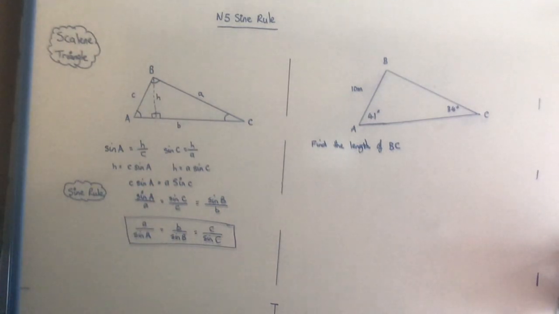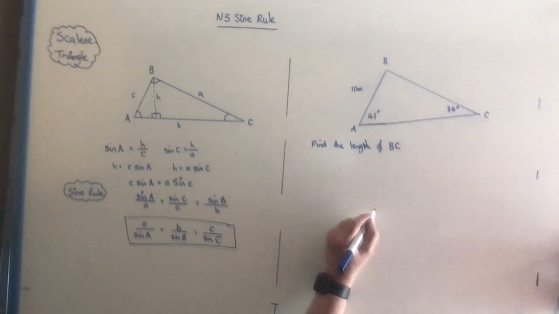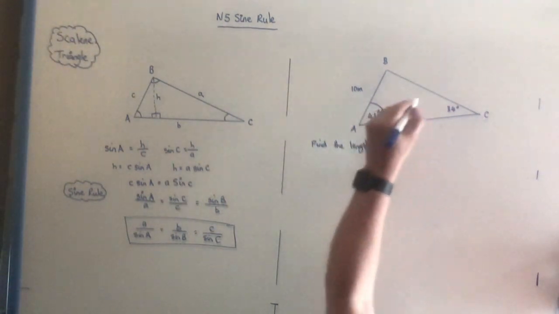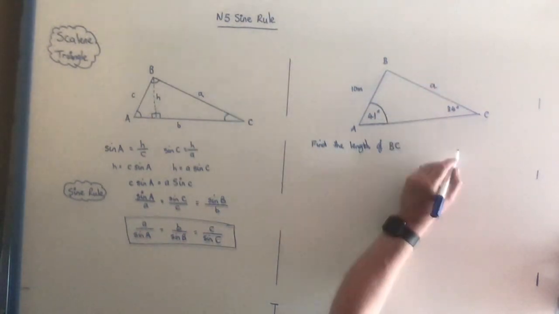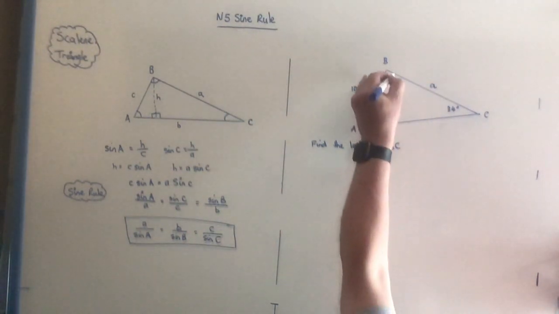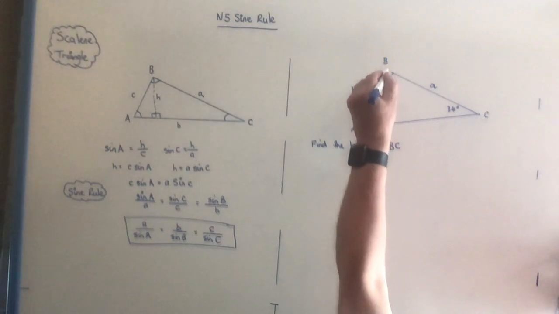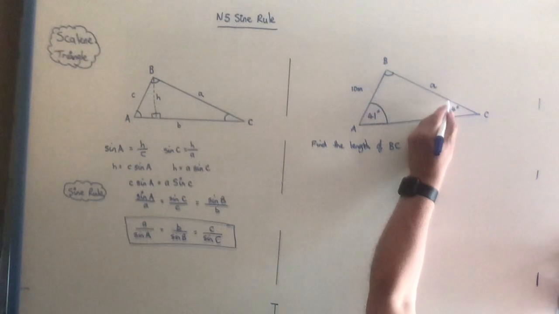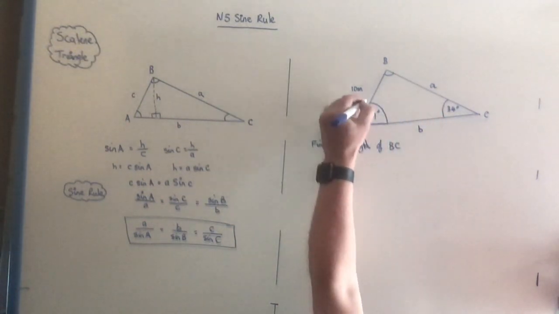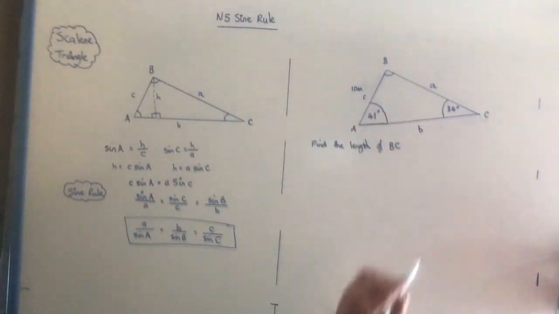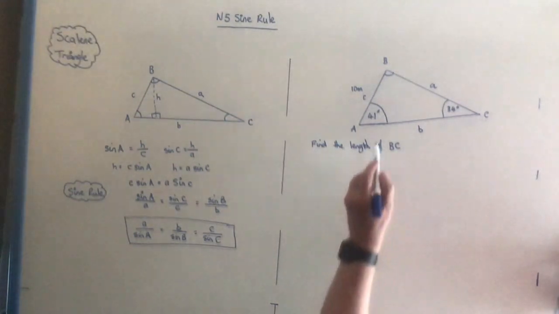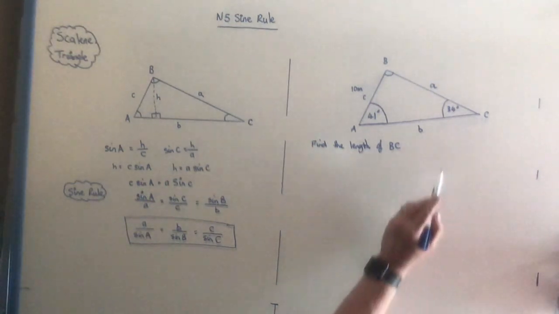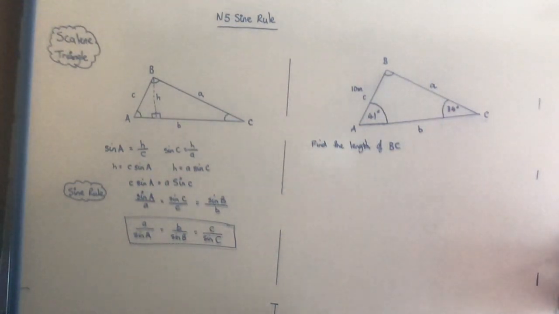Well, first thing we'll always do with these is we label the triangle properly. So there's angle A, there's that big angle there, so that's small a. Angle at B is up here, probably don't need this one. Other side is small b. And angle at C, other one, small c here. We could find B here. Angles in a triangle add up to 180, so we could find this one here if we want. But my question is to find essentially a.